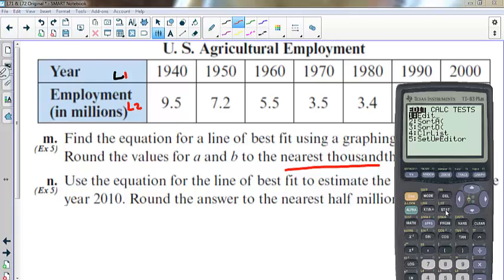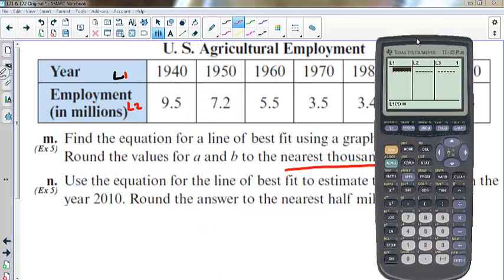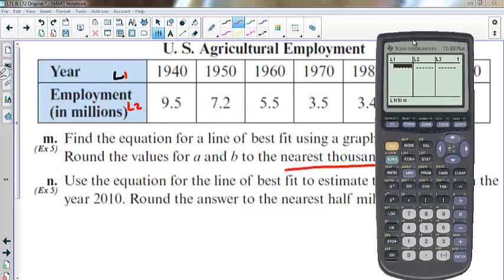So, in my calculator, I'm going to go to, depending on which one you have, on the blue calculator, you're just going to hit list. It's going to open up L1 and L2. On the bigger calculator, you're going to go to stat edit. So in L1, I'm going to enter all of these years. So do that, please. Go over and enter all of the decimals that we have.